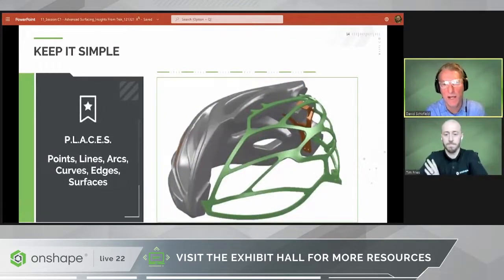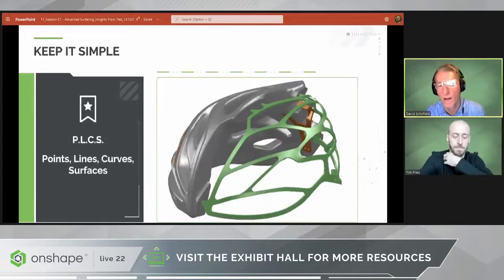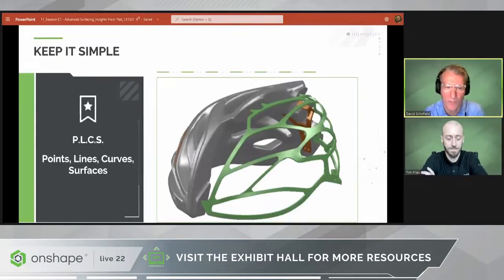This next concept, I kind of came up with this acronym myself years ago when I was working on some really complicated CAD models. Actually, not this one, but I needed a way to convince myself that, hey, I can do this. And so the acronym is PLACES. So points, lines, arcs, curves, edges, surfaces. And then if you go to the next slide, I've simplified that to PLACES where I've taken out the arc and the edges, because arcs are kind of curves and edges are curves or lines anyway.